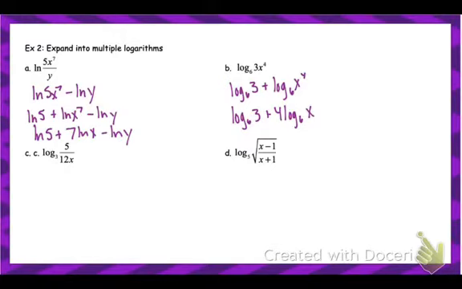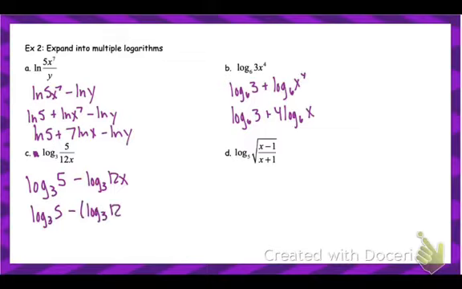All right, C twice apparently. Again, I'm going to start by separating it where there is subtraction. Now, there are two different ways that you can write your answer here. I'll show you both, but I'm going to separate this on its own first. Now, this is not the simplest answer because, again, we have multiplication within the argument. So I'm going to change that into addition. What I need to be careful of, though, is that I'm subtracting this entire log. So when I separate this, I need to include parentheses.